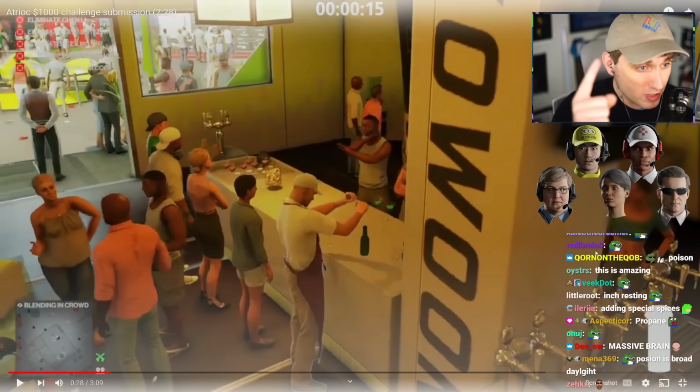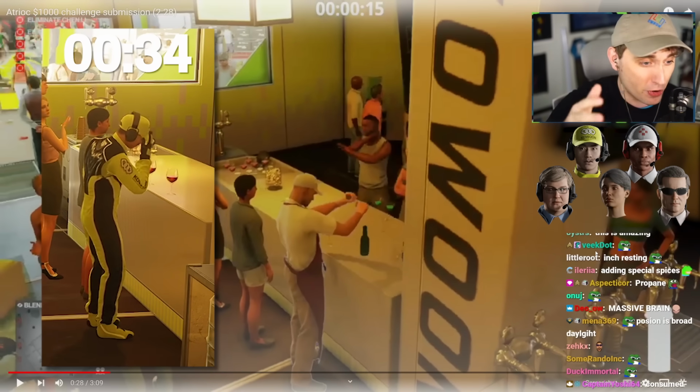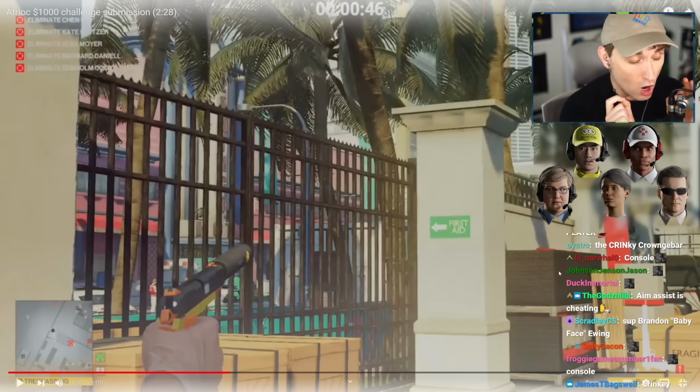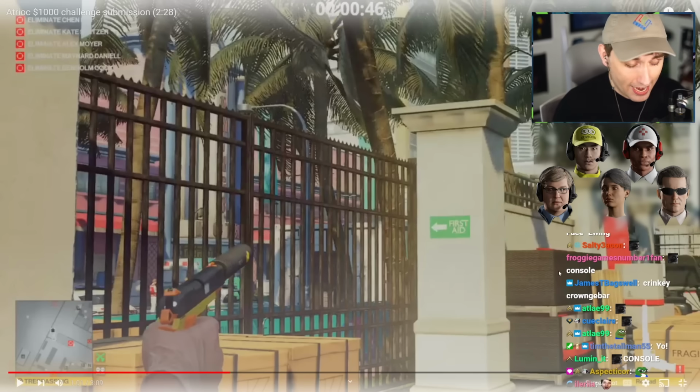He followed the mechanic's route and realized that he drinks this beer at about 35 seconds. Now, this is one of the first big discoveries. The guy on the rooftop is a guard. He's not a civilian, he's a guard. And guards have unique AI in Hitman.